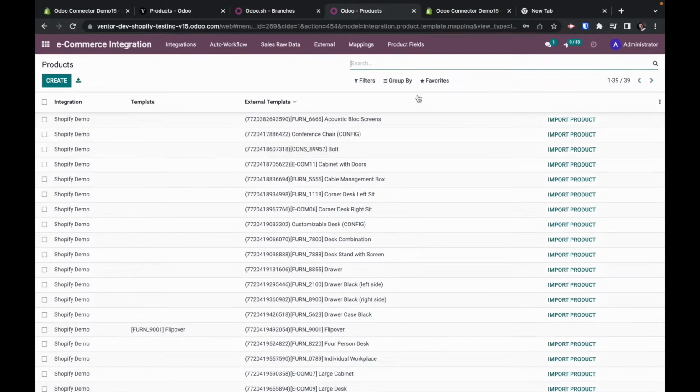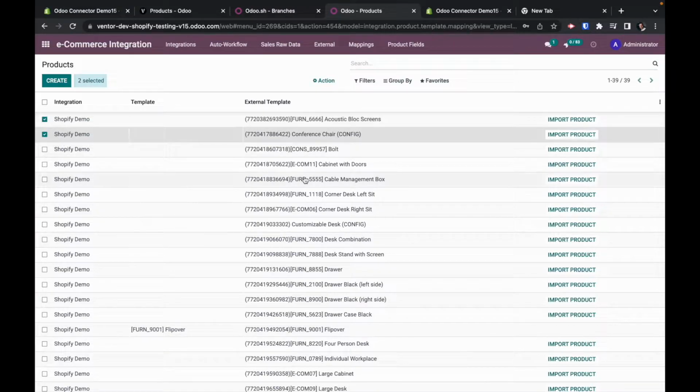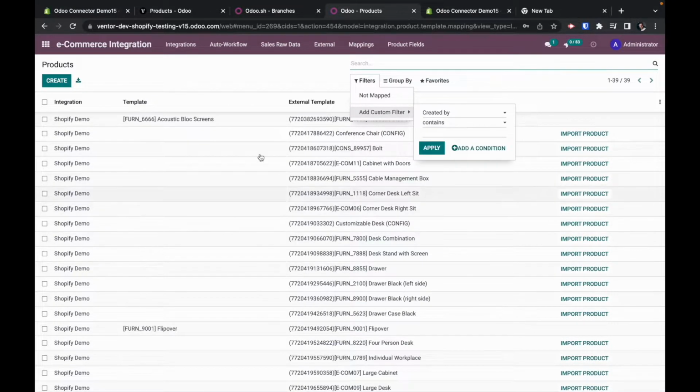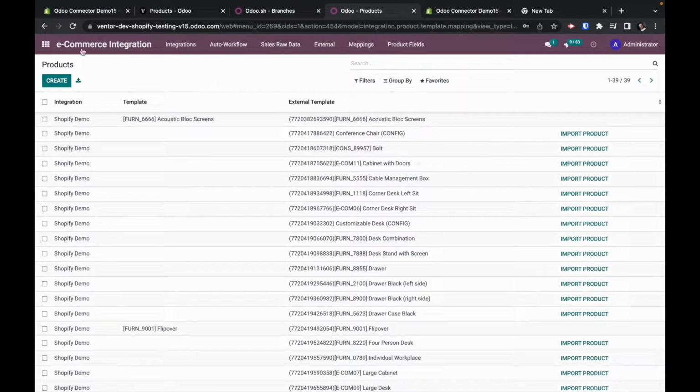Okay, so now what you can do is click import product from this menu, like this, for example, and then this product will be automatically created in Odoo.